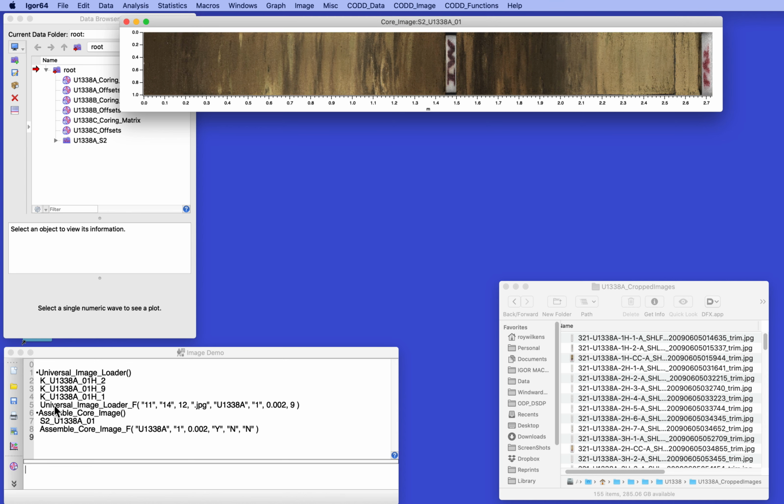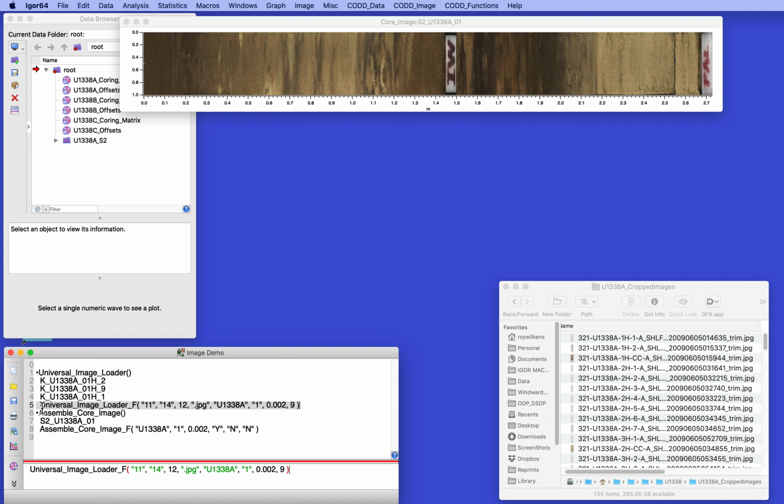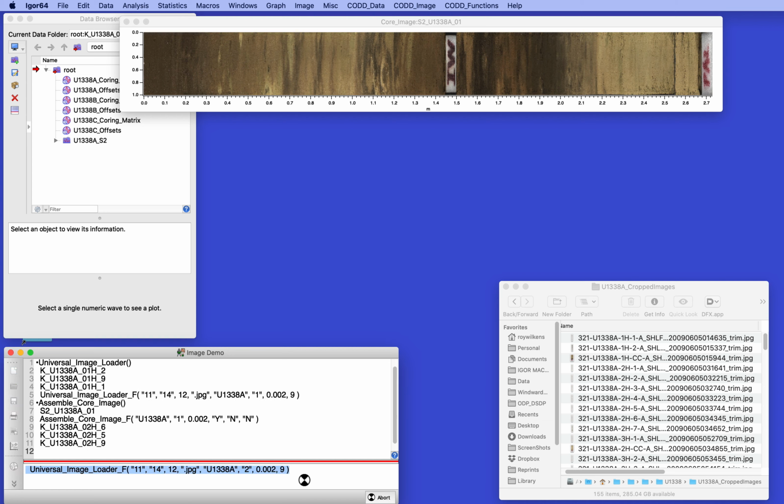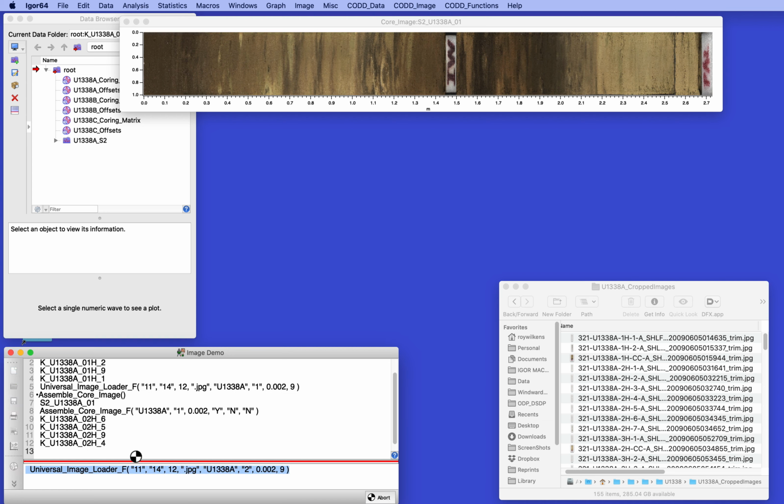Let's do another one. We can just copy out the image loader, and instead of 1, we want 2, all else remains the same. Let's see, it's loading up the sections.